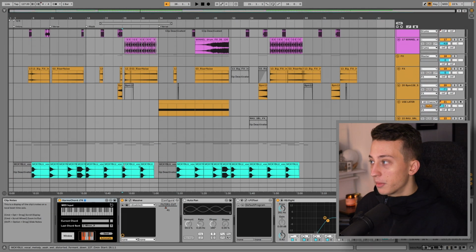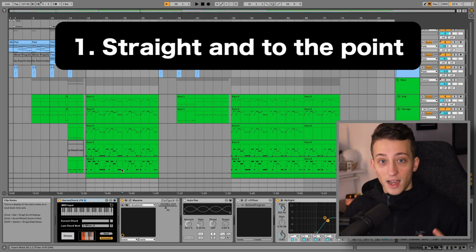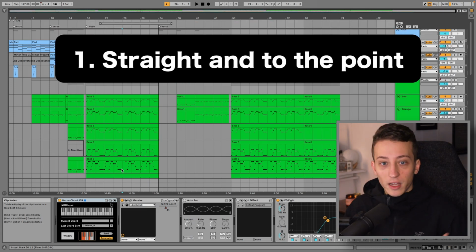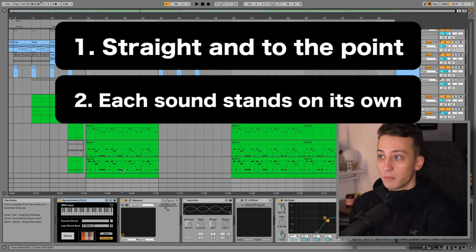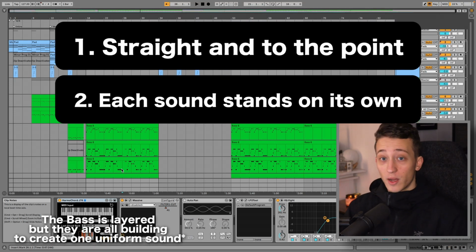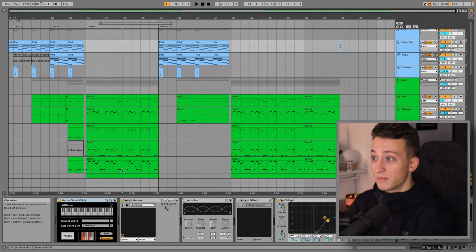I've hinted at it a little bit, but here, let's get right into it. So the number one thing I think about with this track is that it's straight and to the point. There's really not a lot of fodder in it. Every element has a clear purpose. There's very little to muddy up the mix, and instead of loading it with layers and layers of pad sounds and vocal chops, hoping we make a good sound, each sound pretty much stands on its own. I'm not going to say that every track is a sound design miracle. That's not true here. These sounds are pretty basic in this track, but putting it all together, it really does work.